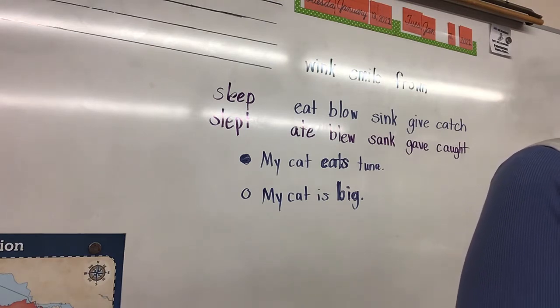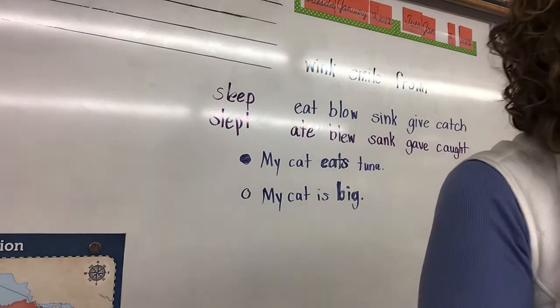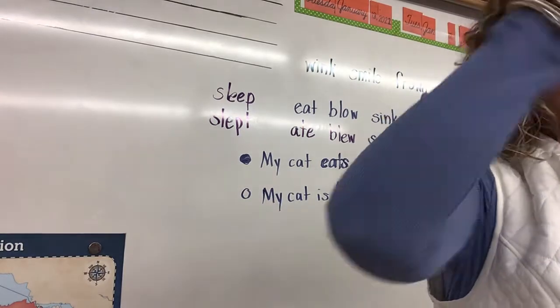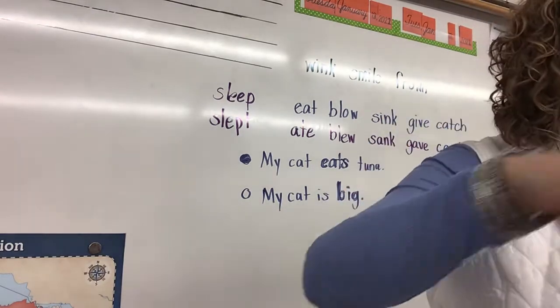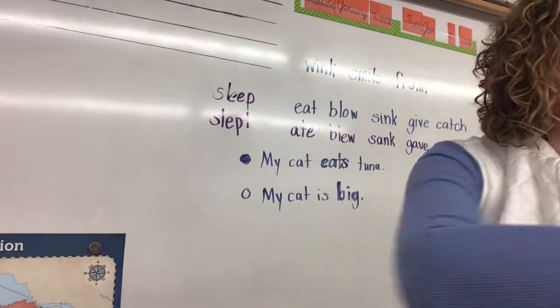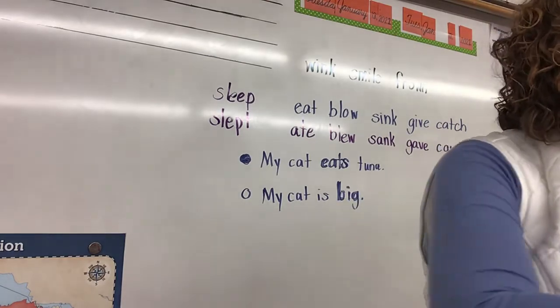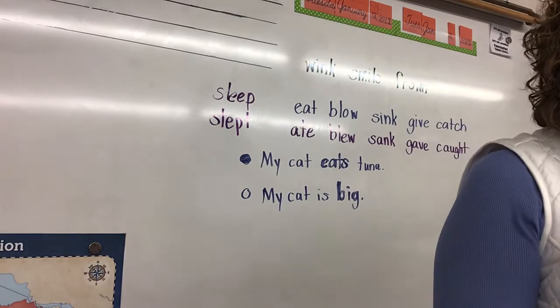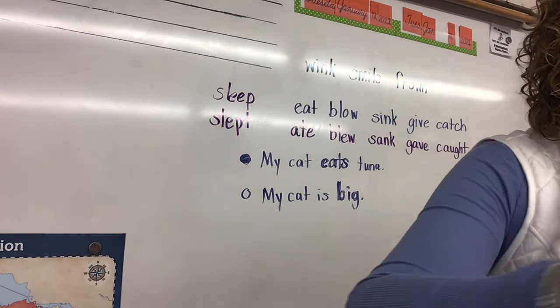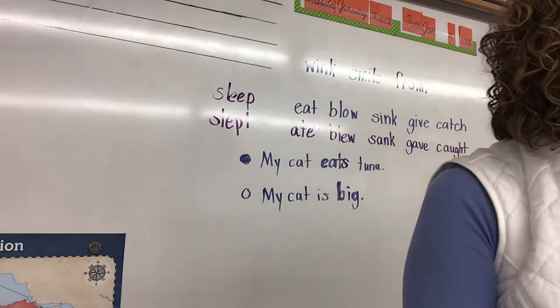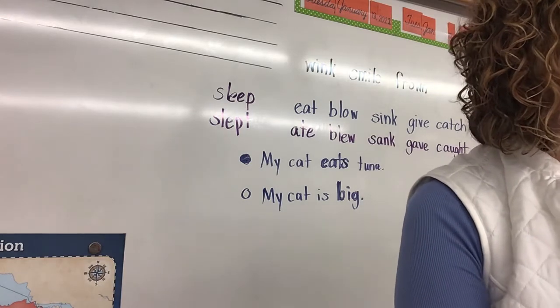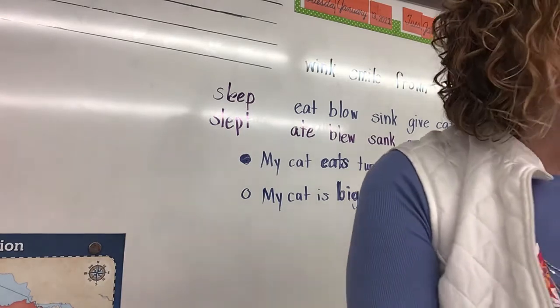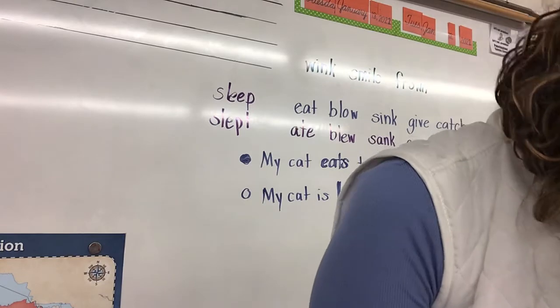Migration, the movement from one place to another with the change of seasons. Especially think of Africa, where they have a rainy season and then a dry season where they have to migrate so they can have water. Otherwise, their water holes dry up, so they have to migrate to a place where there's going to be water. Elephants do it, herds of animals do it. Birds do it.